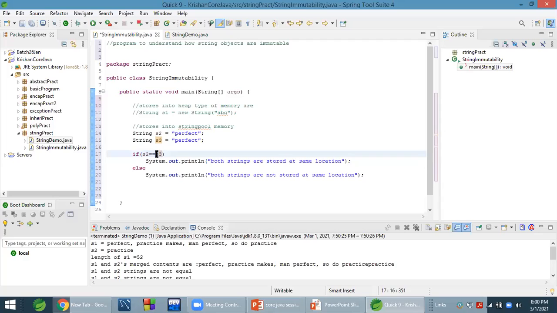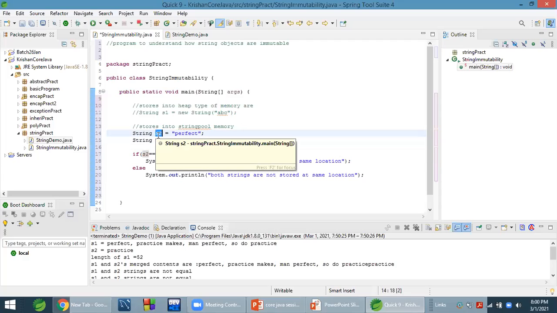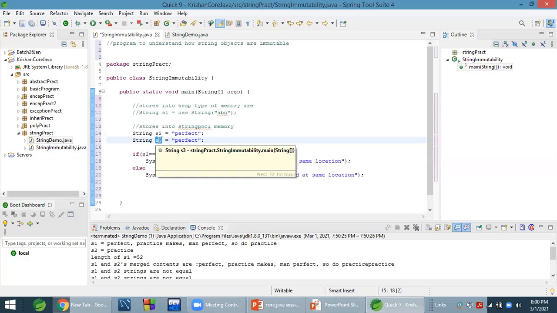Yeah, equal equal is to compare addresses of these two string objects. For example, this is a string object. It's like a variable. We give some name to a memory area. There will be some memory area allocated to this S2, and it will have some address, let's say 1000. And when we declare another string variable or object, it will select another memory area and give this S3 name to that memory area, which can have some different address, let's say 2000.